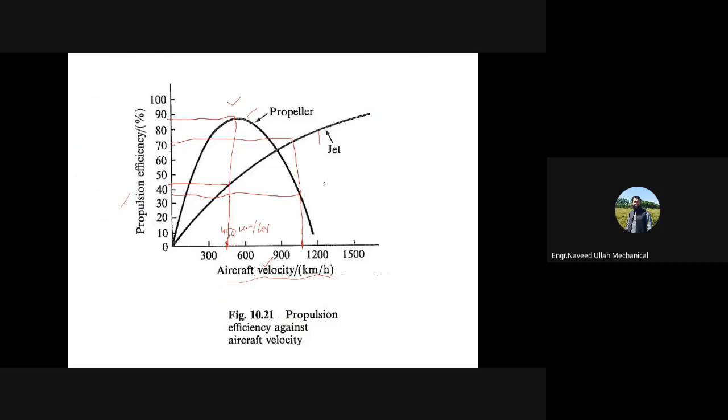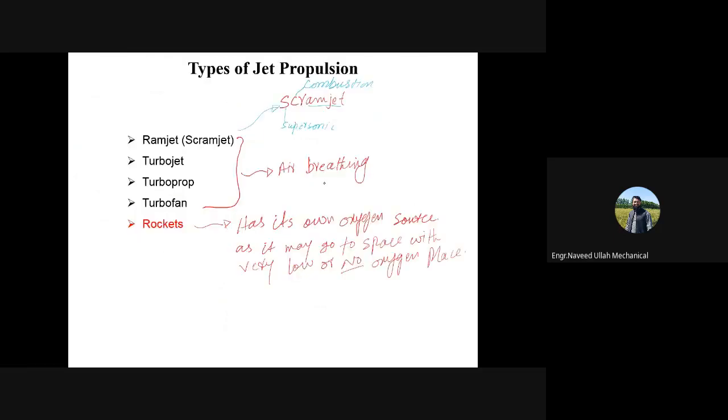Okay, so if someone asks you why we use turboprop for low speed, you will say that it gives us higher propulsive efficiency and turbojet does not. But at higher speed, the jet engine gives high propulsive efficiency and the propeller gives low propulsive efficiency. I explained the reason there: because of shock wave production and the density variation, you cannot use them for high speeds and high altitude. Right. Okay.